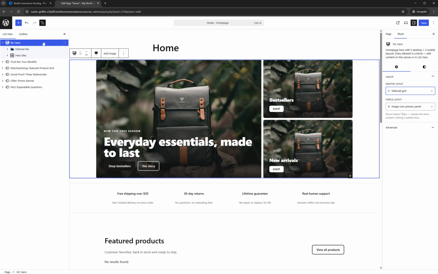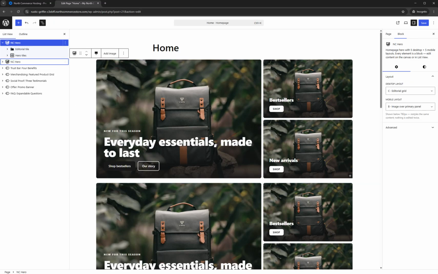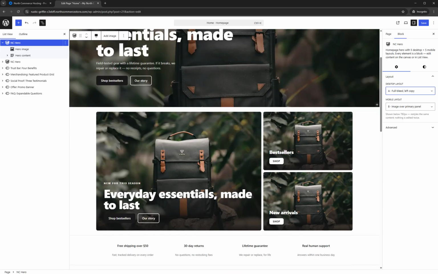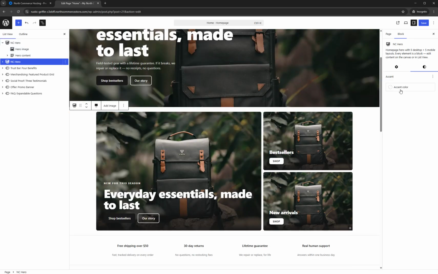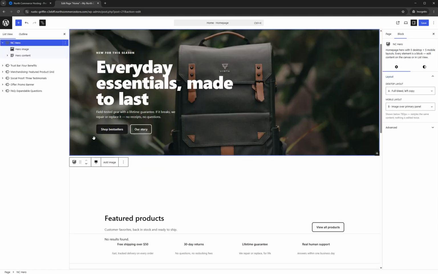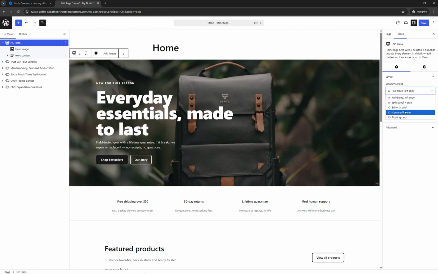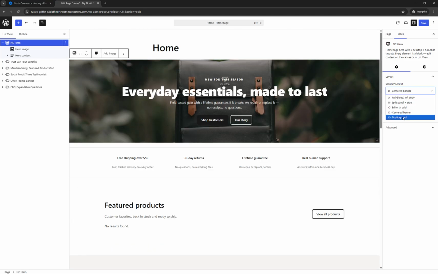And you could duplicate this, for example, and then have this be the full bleed and then this be the editorial grid or something like that. And so there's different layouts you can choose from that look really, really nice.